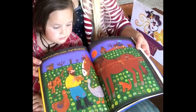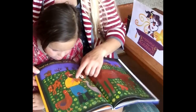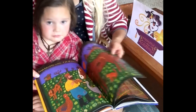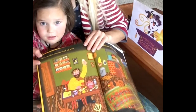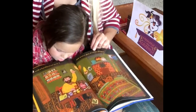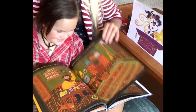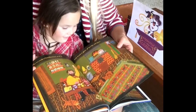Joseph had a little necktie. It got old and worn. Look at that. It's got a hole in it and one patch. That's right. So he made a handkerchief out of it and drank a glass of hot tea with lemon. Maybe it's that goose again. Maybe. But that's a very nice handkerchief he made, isn't it?